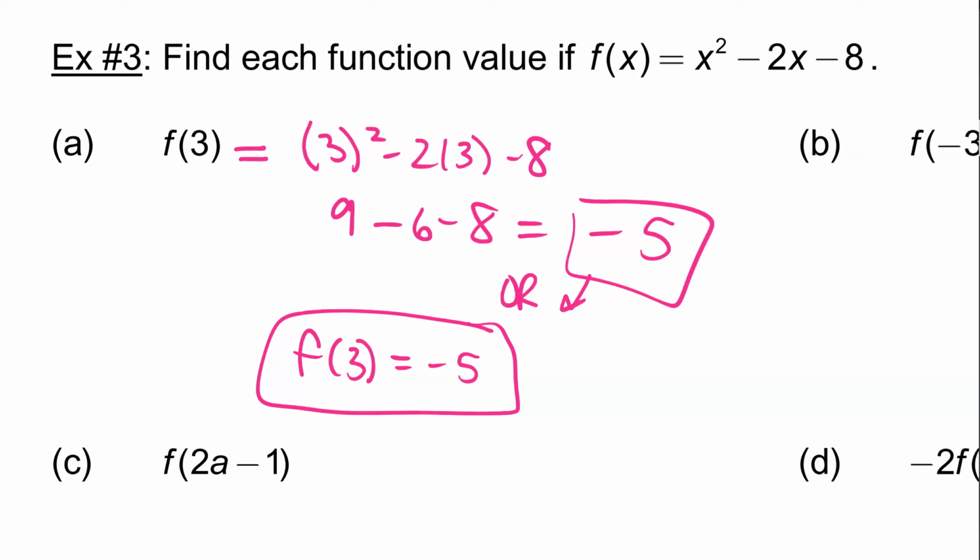Trying to be as clear as possible. On your quiz or test, either one of these is fine. I don't take off points if you don't say f of 3. I give you a line, and I want you to put the number on the line. If you don't have the negative, that's wrong. If you don't show your work, you get points off. There are points associated with every step of showing your work, so if you don't show your work, you don't get those points.